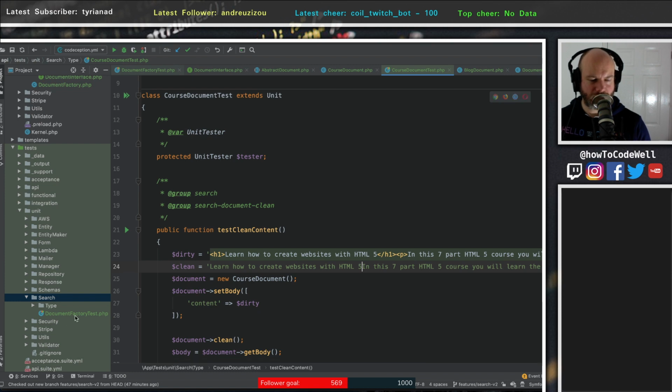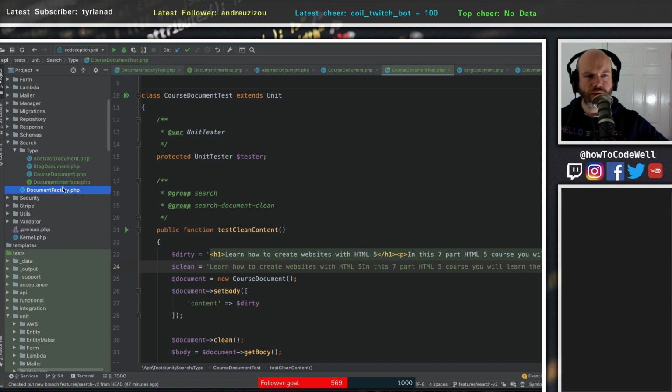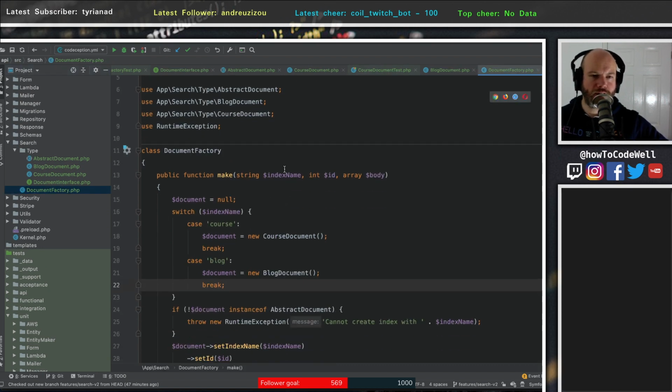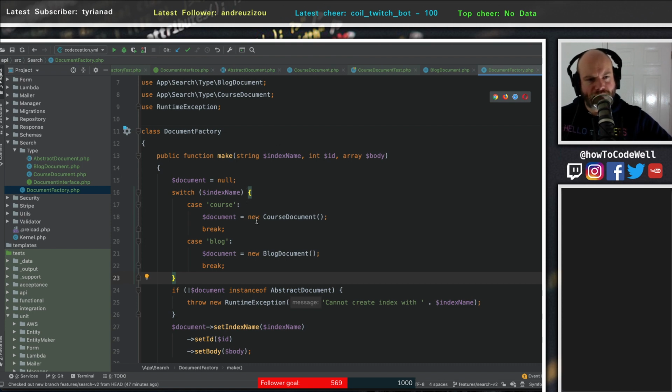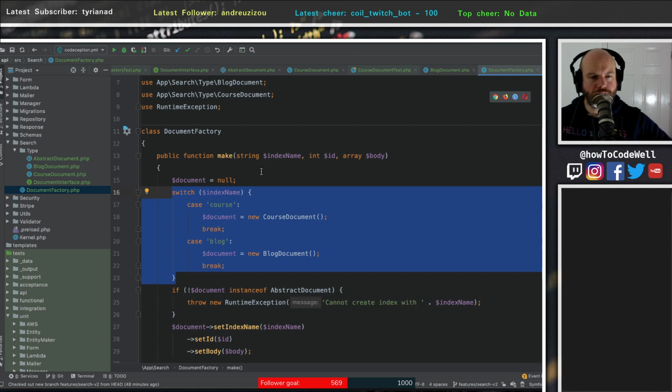But essentially, what I now have, what I've just built, is a factory that creates things, a blog and a course at the moment. I don't like it. Not in the slightest. I can probably do something a little bit more clever with the index name to actually instantiate a document that comes off of the back of this. I mean, it's using course and it's using blog, right? So we could probably do something there. I'll do that in a minute.